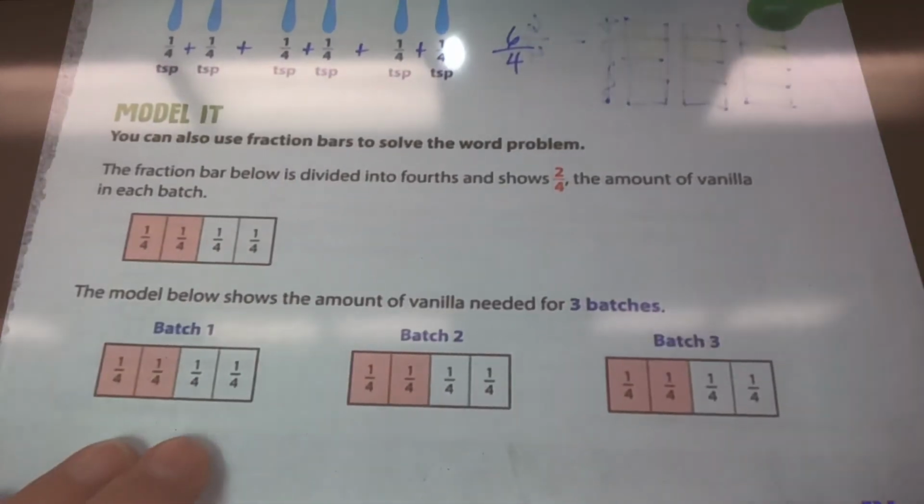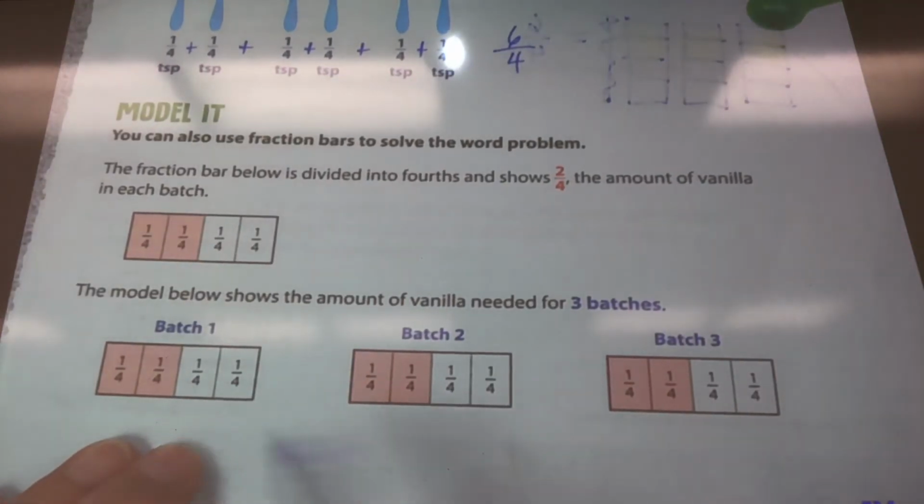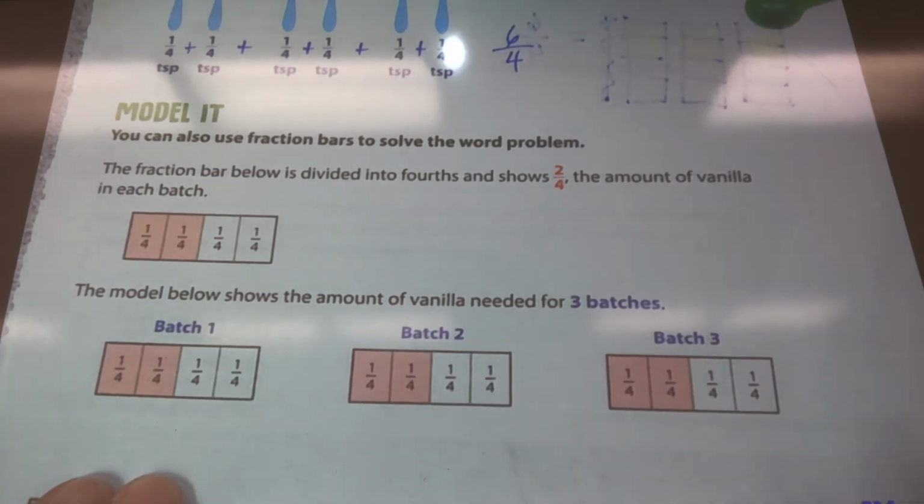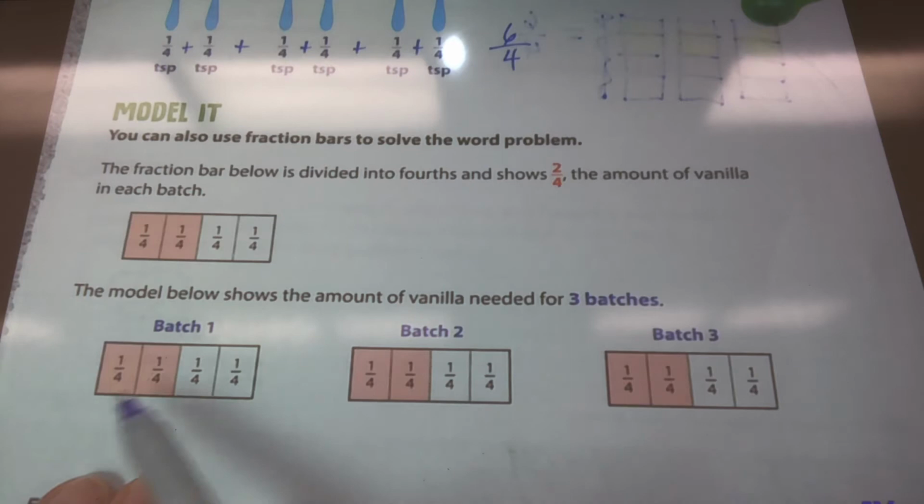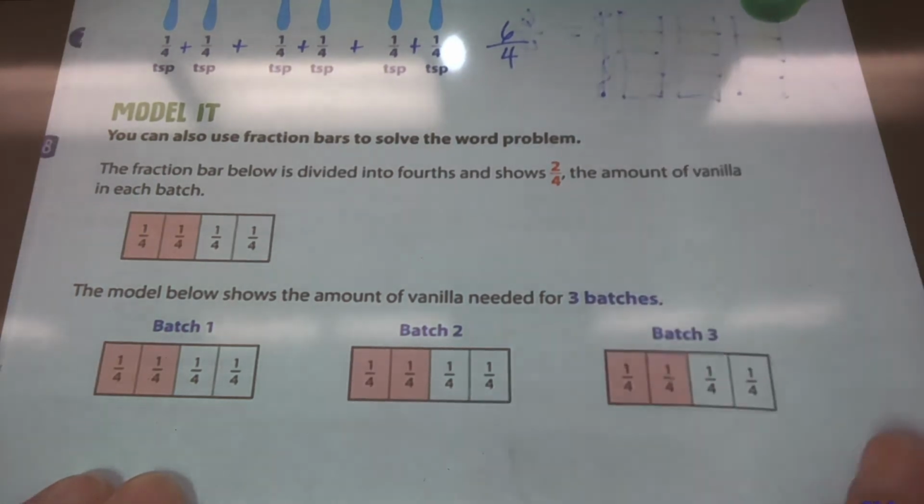The other example model shows you area models for your batches, batch 1, 2, and 3, and that's what I kind of drew on the other page, but I didn't put the fractions within. So we see here we need 1, 2, 3, 4, 5, 6/4 to be poured into our batter in order to triple that batch.